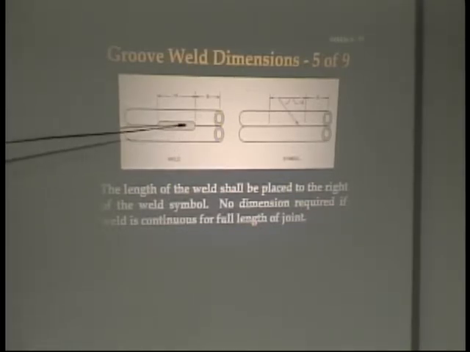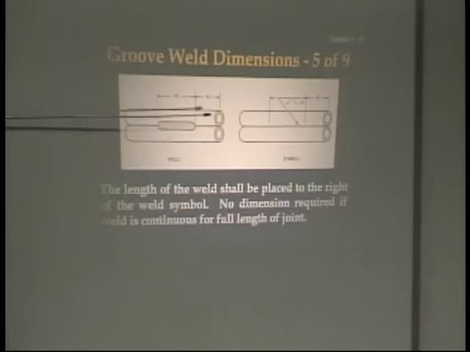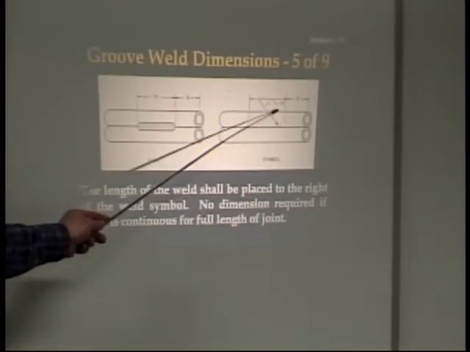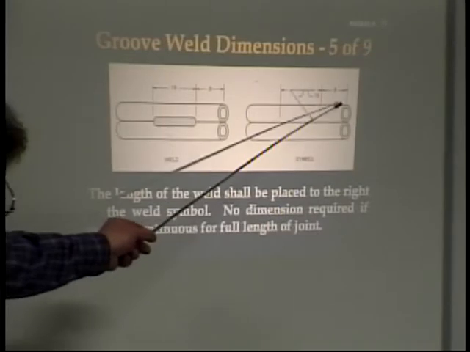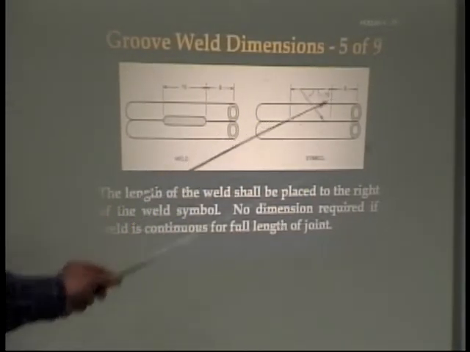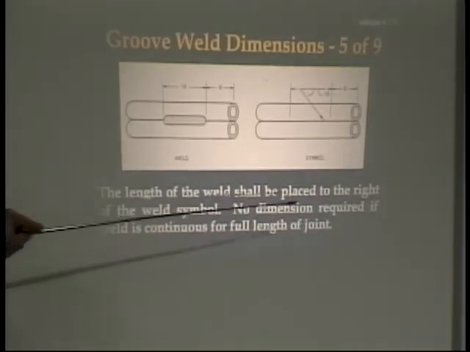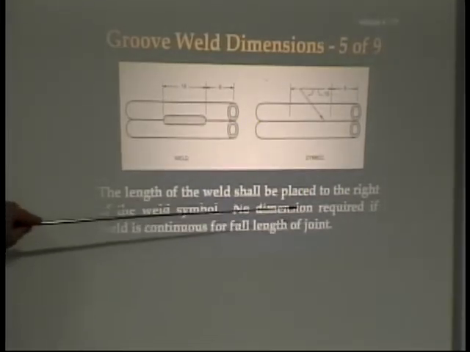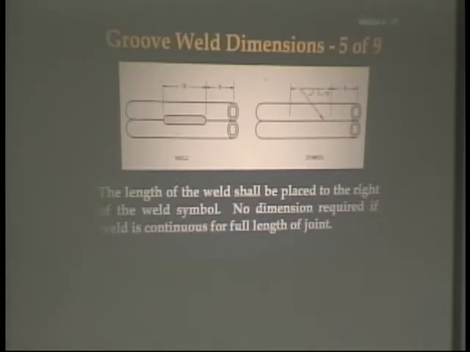My job was to go in, and when these things are in a power plant, they tend to crack right near the toe, right here. They'll actually start pulling parent metal away from the tubes as they're in service for a long time. So in this case, they would say, we want a weld of a specific length. On the blueprint, you would see that they want a 16-inch weld 8 inches from the end there. If they do have to give you a dimension, they're going to give it to you to the right of the symbol. So the length of the weld shall be placed to the right of the weld symbol. No dimension is required if the weld is to be continuous for the entire length.